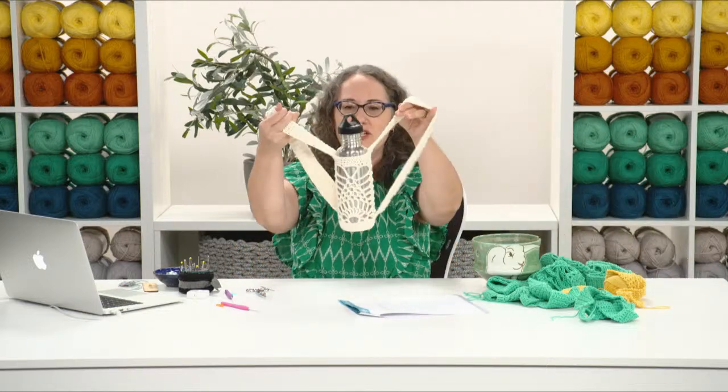Otherwise, you can do a little experiment, I suppose, if you want to just try with your acrylic yarn. But using a yarn that doesn't stretch very much is going to be a lot better, because when you put that heavy water bottle in there, it does stretch a little bit with the lace pattern, but you're not going to want it to just stretch out uncontrollably, especially the strap, and that's going to be very frustrating to have that banging around your knees, right?